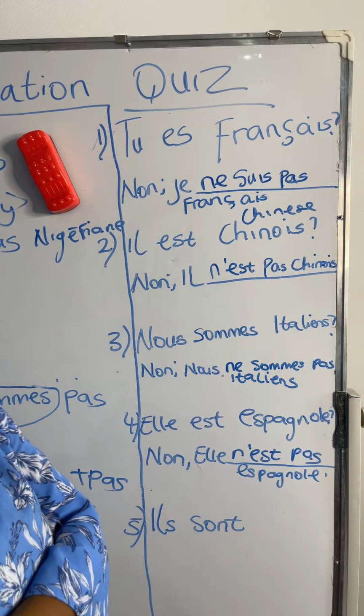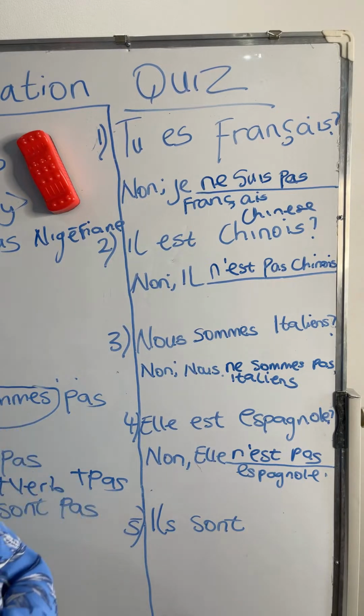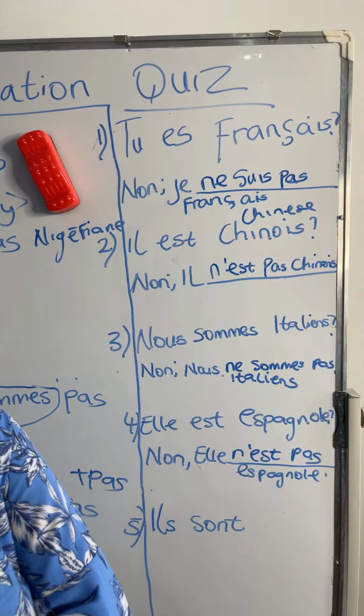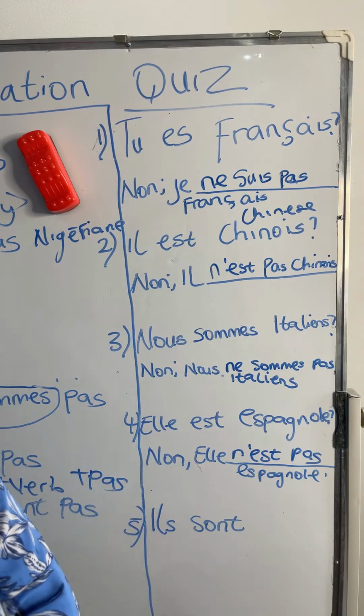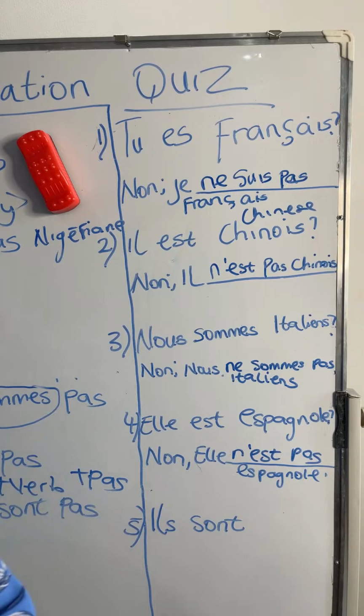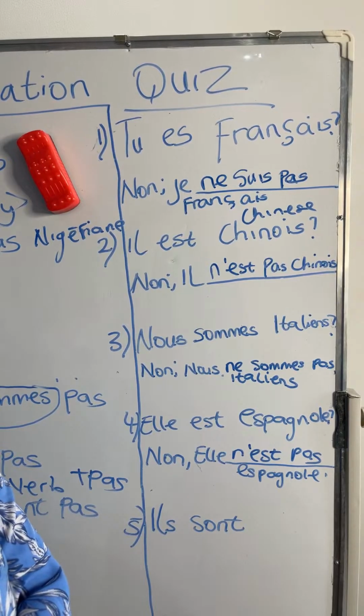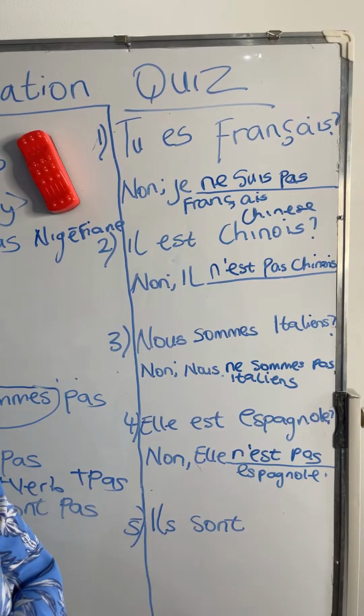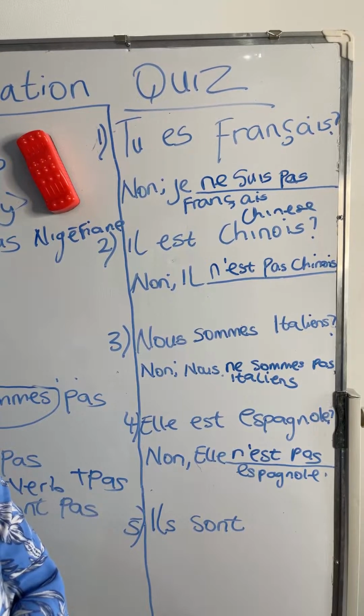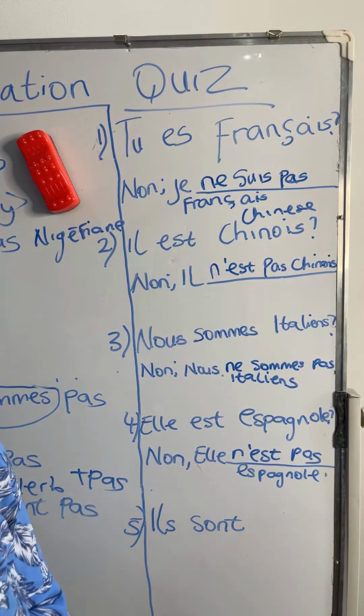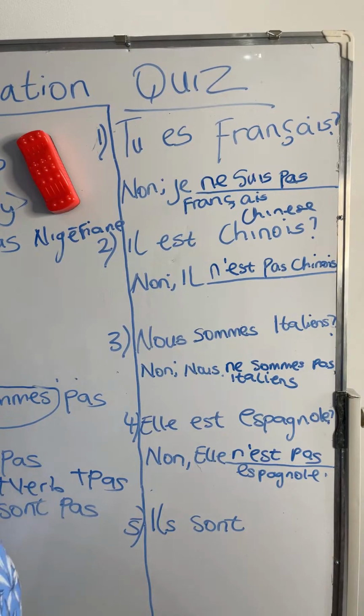So ils sont, they are dash. So think of anything. You can say it in English and I'll tell you in French. Or you can just dare your French and say it in French. So ils sont is they are. So what should we add at the end? Okay, Faith, what do you want to say? Faith said moi. Okay, ils sont avocats. Okay, very good.